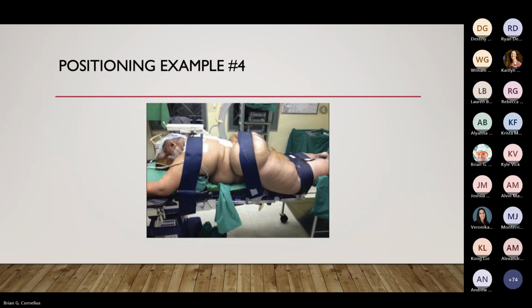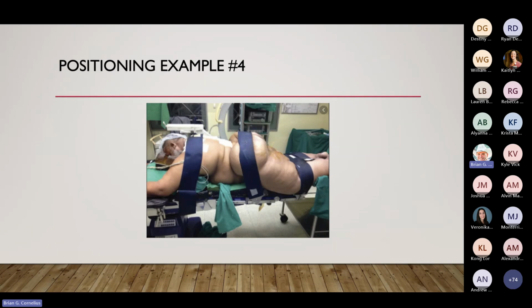Ashley asked about documenting positioning. Most of the time, you will document positioning at the start of the case and then at the end of the case. But there's certain things that you need to go back and reassess. Say you have somebody you've turned prone. You want to document that you looked at their face every 15 minutes and that it was clear, there was no increased pressure or anything like that.